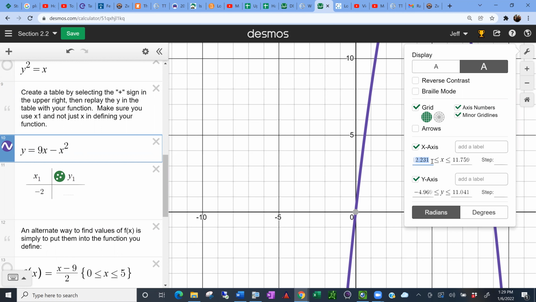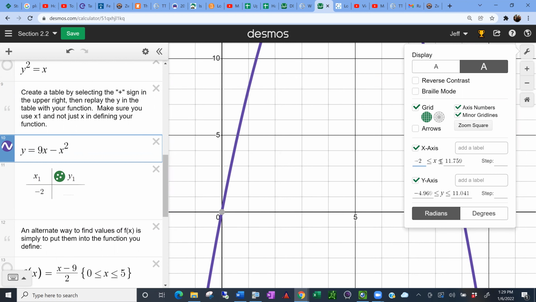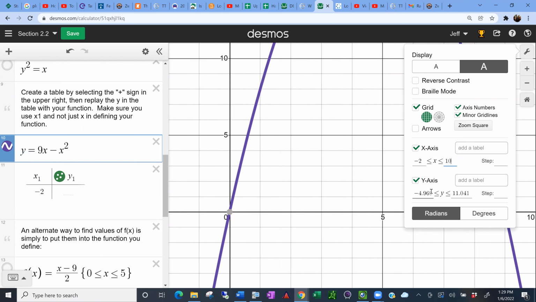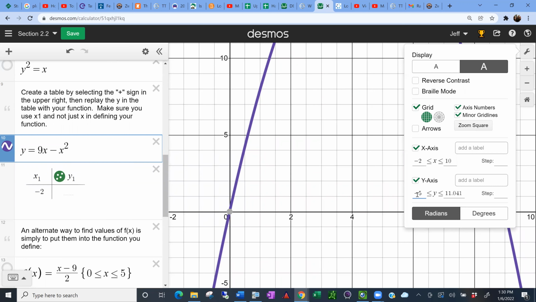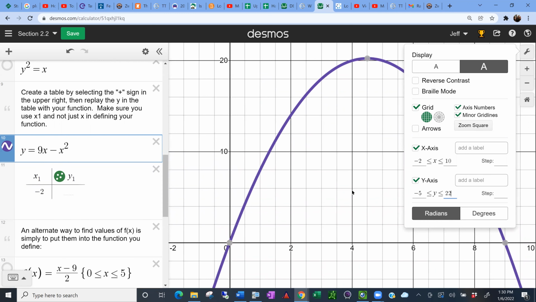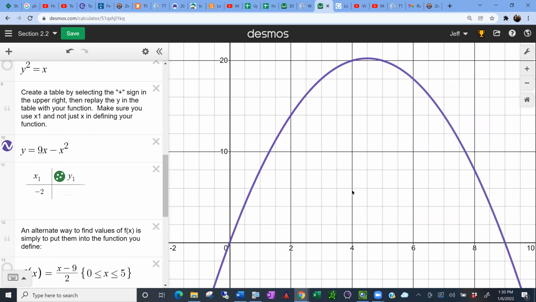So you can do the same thing that we just did. Let's see, our favorite one was -2 to 10 on the x-axis, and -2, let's see, we know -5 to 22 on the x-axis. So there you go, you got a nice graph that fills up the frame. And in a similar way, you can check the other viewing windows that you have to work with.